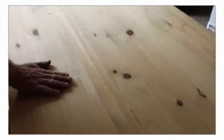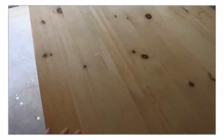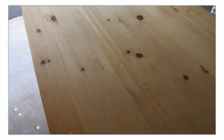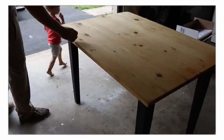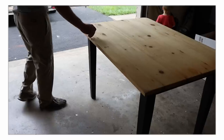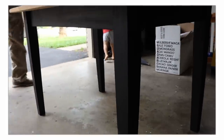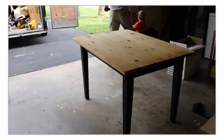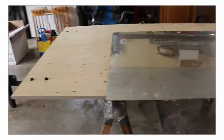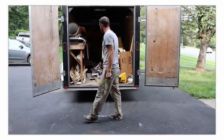This top has absolutely no finish to it at all, so it'll just soak up marker and everything. So I need to find out what I can put on here that's not gonna turn it even more yellow, like polyurethane. I've seen disaster stories, so I don't know. I'm gonna go talk to the guy over at Fisher Paints. He seems to know a lot about that kind of thing. And then Josh is gonna saw off the legs and make them the height for a kid's table. I'm so excited. It's a free table because we're using what we have. I mean, it's Josh's blood, sweat, and tears that are going into it, I guess, so technically not free.